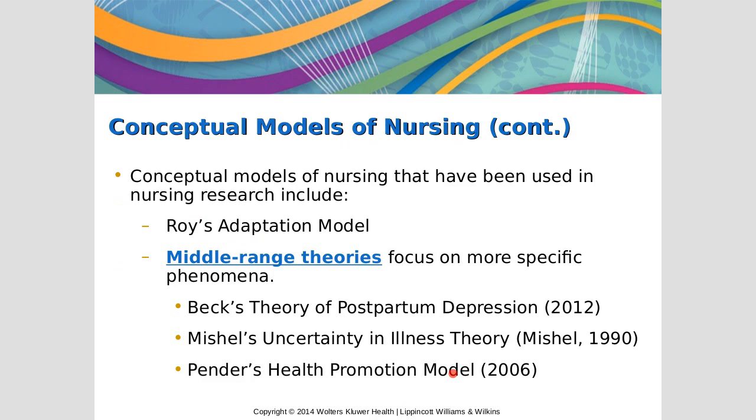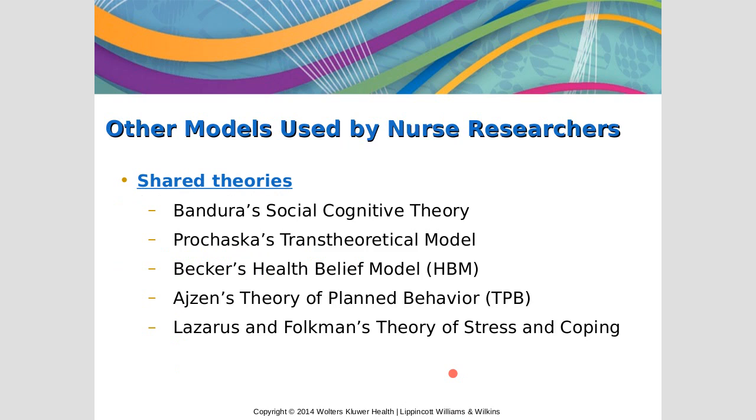And then Pender's health promotion model, many of you are very familiar with it, explains health promoting behaviors. People engage in behaviors from which they anticipate value, perceived competence, or self-efficacy, and these increase the likelihood of commitment to action and actual performance of the behavior. So again, if people have a self-perception that they are competent and that they can do something about it, then they'll have a higher likelihood of committing to an action and actually doing something about it.